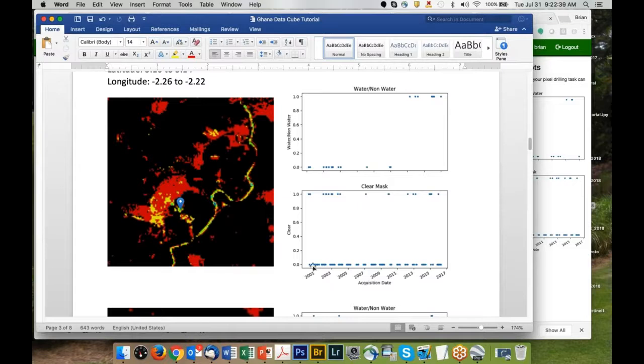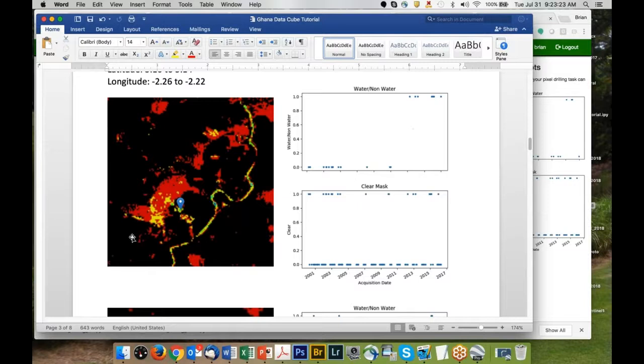Down below shows you whether there were clouds or no clouds in the opportunities it had to see this piece of land. What you see on the bottom, these are the number of passes that were no clouds, number of images that had no clouds, and on the top, or I take that back, on the top is clear, on the bottom is cloudy. And what you see is there's a lot of blue on the bottom. That means this is a very cloudy area, and these were the only clear opportunities in a period of 17 years. Not many images because it's cloudy. So this little location was covered with clouds frequently.